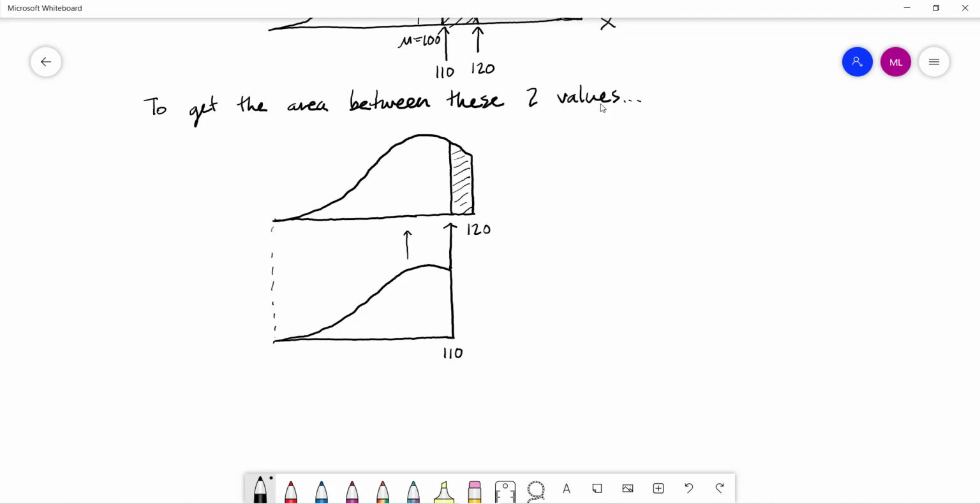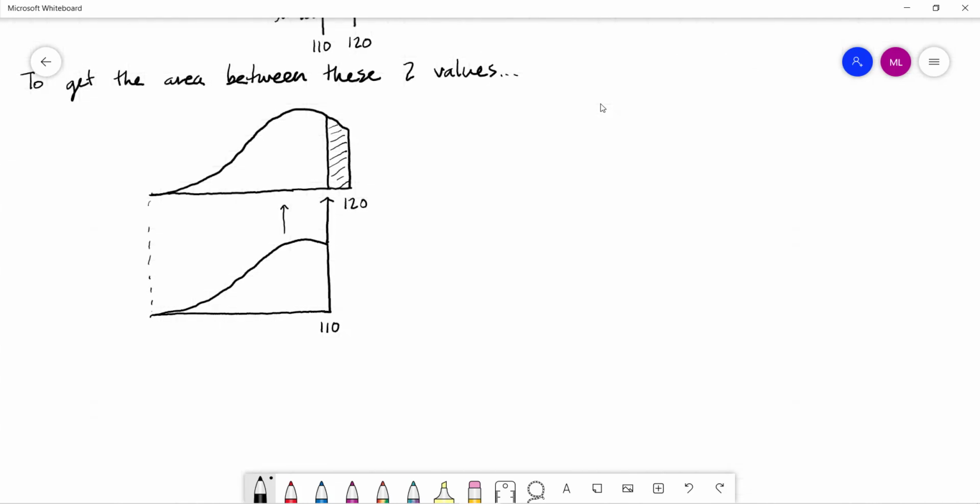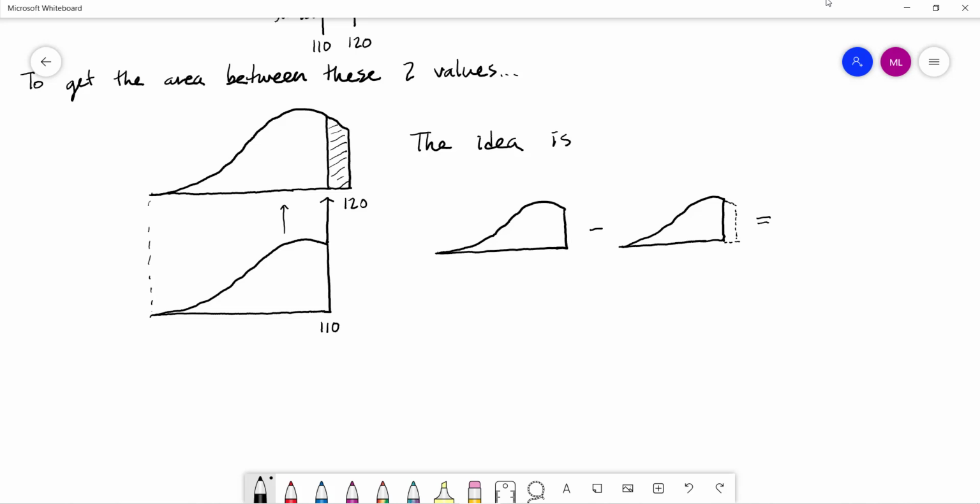I want the difference between them. So essentially what I'm doing is finding the difference. I want to take the slightly larger area that maybe looks like this, and I want to subtract off the area that looks like just barely going over that. And what I'm left with, hypothetically, here's what it would look like to match up to the same size and shape as this one. And when I subtract that off, I'll just be left with that little piece of difference, which is what we want. So I want this piece.